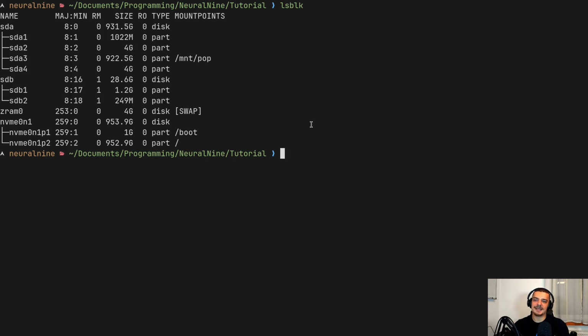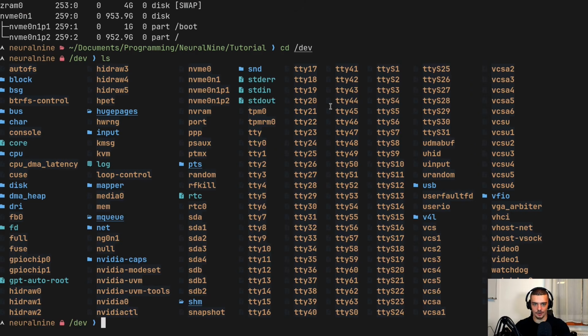But essentially, if I want to take this and mount it somewhere on my system, this means that I want to be able to access it at a directory. So right now, this device exists, and I can also go to /dev, not with ls, but with cd. I can go to /dev, and here I can see all my devices, and there is also an entry for this specific device, sdb down here, as you can see. But I cannot navigate into it.